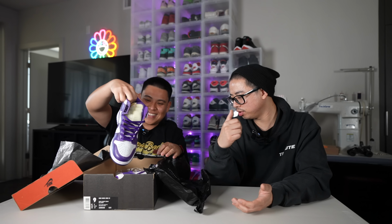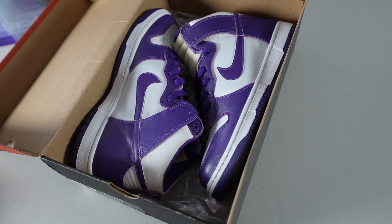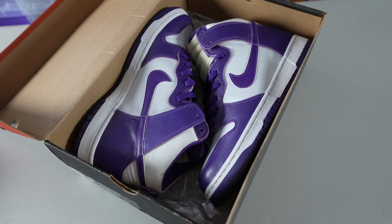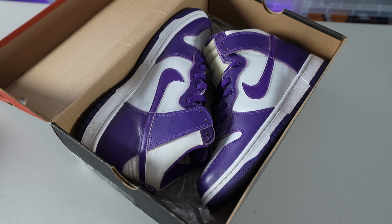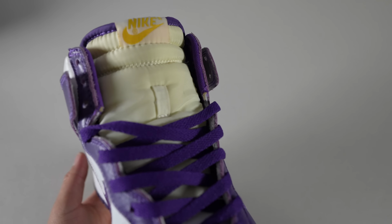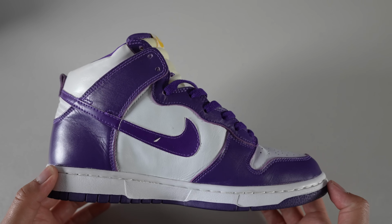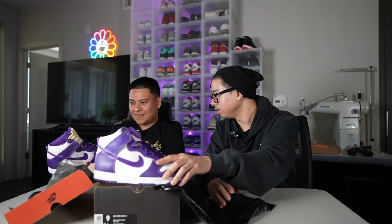So this released in 1999 also. It's the City Attack in the purple colorway. There's a reverse one where it's purple here and white here. This was really sought after back then, and it's one that I gravitated towards. I saw it firsthand and was like, dude, I want these shoes so bad. This is one of the shoes that kickstarted it for me. Nothing too crazy. This was one of the first ones when I started collecting.